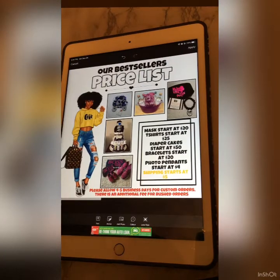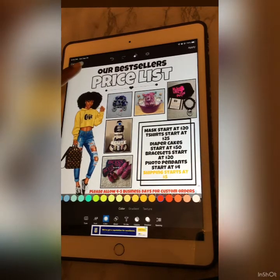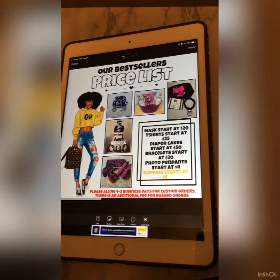Okay, so here's what I came up with, and I wanted to make sure I added this at the bottom because I've been getting a lot of last minute orders, which takes away from other things that I'm doing, so I'm going to start charging a rush order fee. But see how pretty this is?